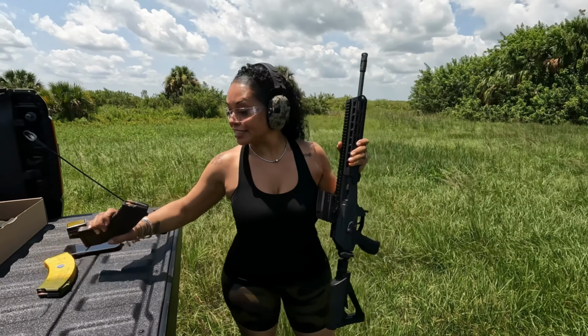That went in very nicely. That rack sounds beautiful. She's ready to fire. Y'all, just admire this really quick. Woo! All right, let's see what it's gonna do.